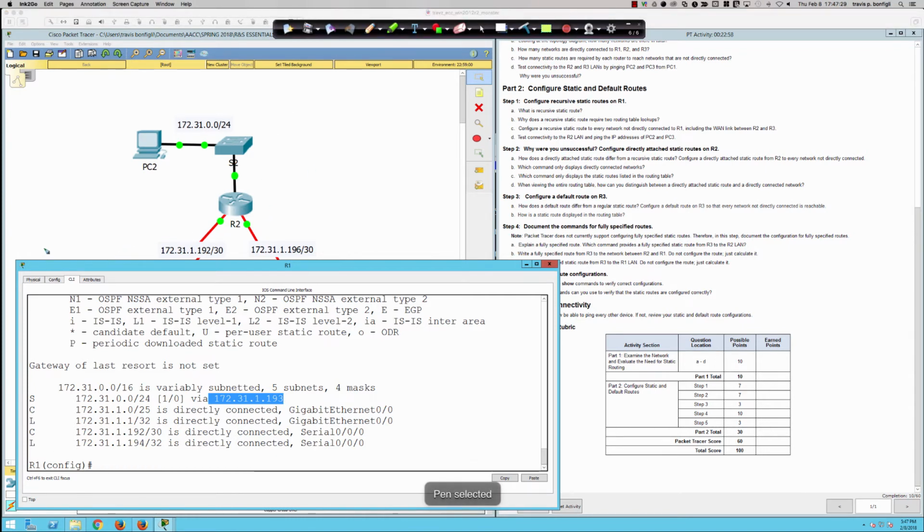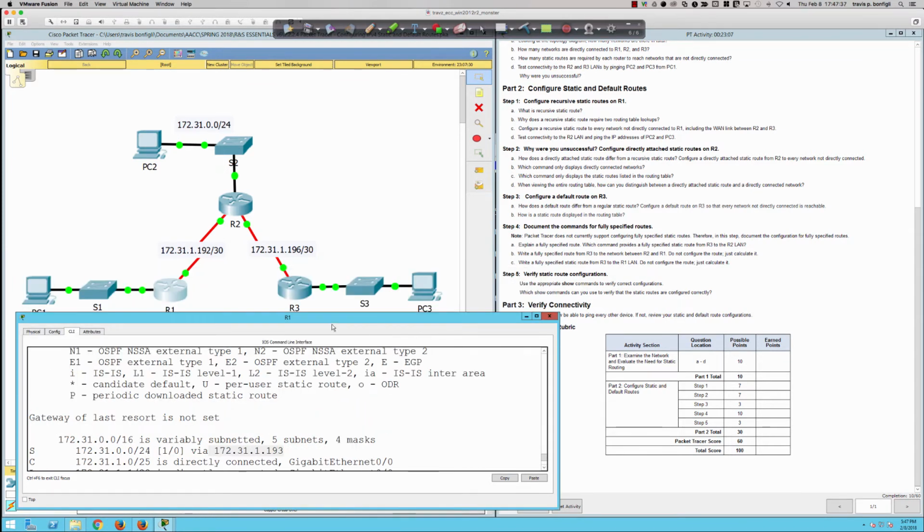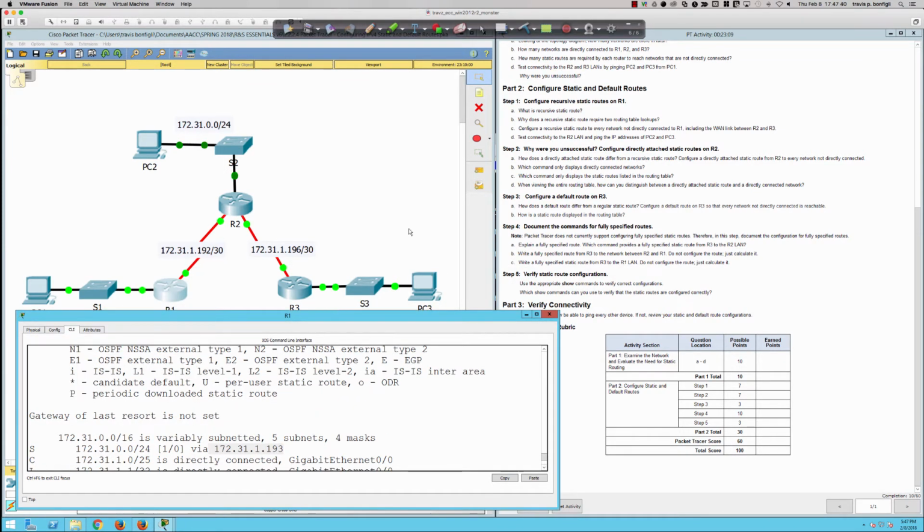Because here's what happens now. I should probably drop this window down a little bit so we can see the PCs and the router. So when PC1 now says ping 172.31.0.254, the ping packet gets here to router 1, because PC1 looked in its network table and said, not going to work. I don't know how to get there, but I've got a default route, and I'm going to send it to the default gateway. And the default gateway happens to be router 1.